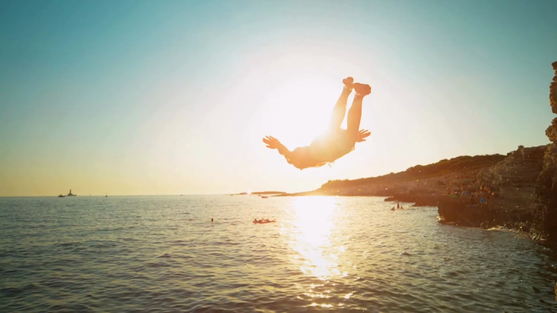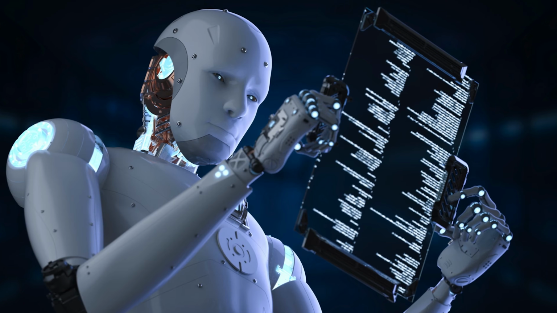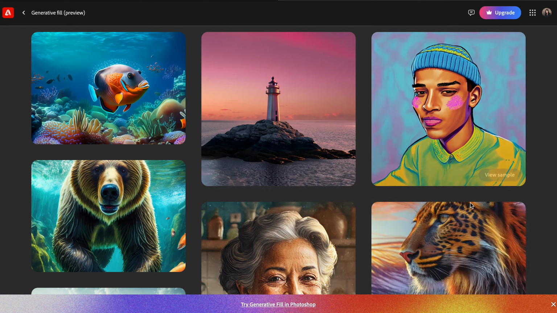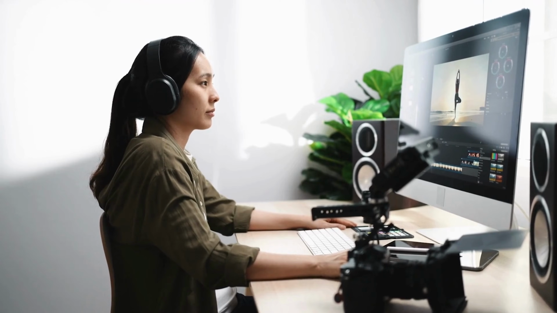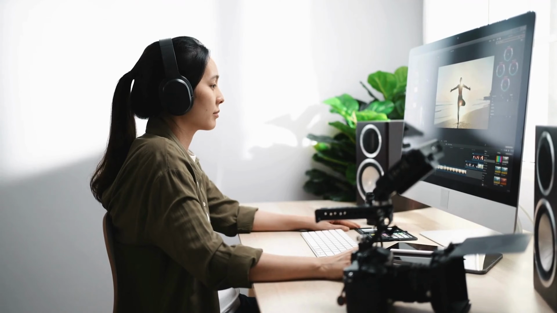Today, we are diving into the world of AI-powered photo editing. We'll be using Adobe's fantastic generative fill feature to remove face masks from your photos. With this amazing tool, you can edit pictures in almost all possible ways. So, without any further ado, let's try this cool trick.